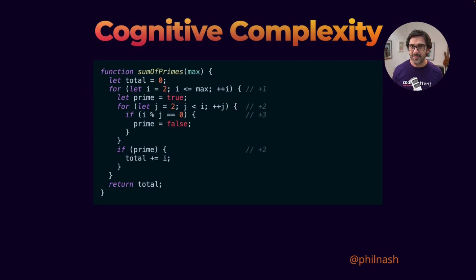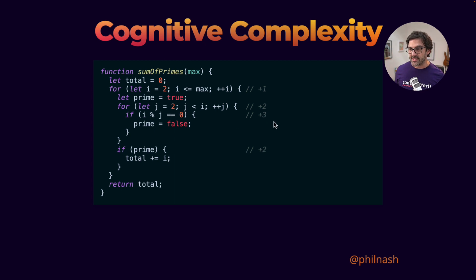With our sum of primes, we no longer score for being a function. That's fine. But our first loop scores 1. And then in the back of this algorithm's mind, we increment the nesting score because we're nested now. And we get to our second loop and it scores 2 because it scores 1 for being a loop and 1 for nesting once. And then we increment the nesting score again. And our conditional here then scores 1 for being a conditional and 2 for being nested twice.